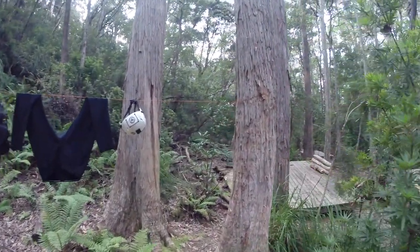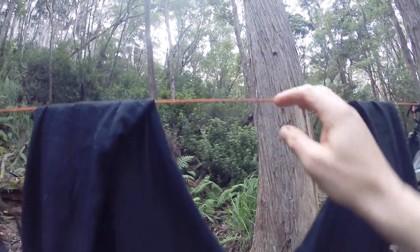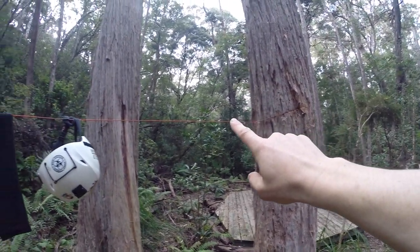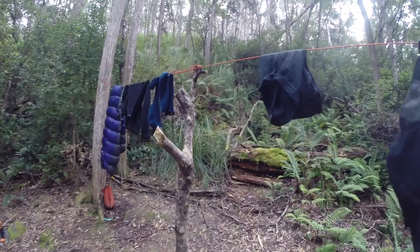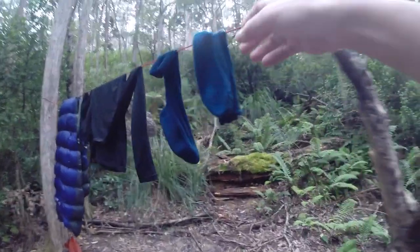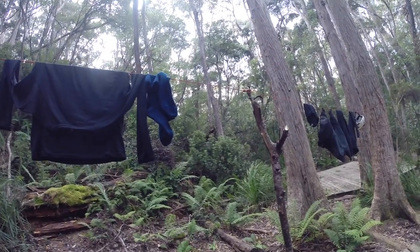I've got this clothesline strung up — a possum-proof wardrobe, you could call it — with a very tight string line of probably only two millimeters. With my gear hanging up this way, the possums can't actually touch any of it. Possums are very proficient at climbing trees, but they're not capable of tightrope walking across that string line. It's a big fat possum known as the brush-tailed possum. All I do is make sure the gear is about half a meter or so in from the nearest climbing point. Here's an upright log we're using to stabilize the clothesline — theoretically the possum could climb up that log, but as long as all your gear is about half a meter in, they can't reach out.